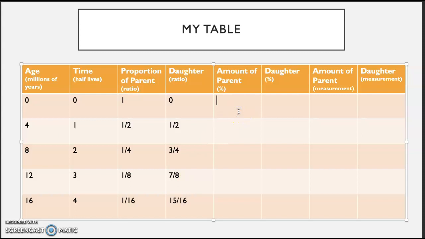And then it's essentially the same thing with the percentages. So when you start, you obviously have 100% of your parent, and then this goes down to 50, and then as you cut that in half, it's essentially the same as the fraction here. It's just kind of the decimal version. So this is 25%, and then 12.5%, and then half of that would be 6.25%.